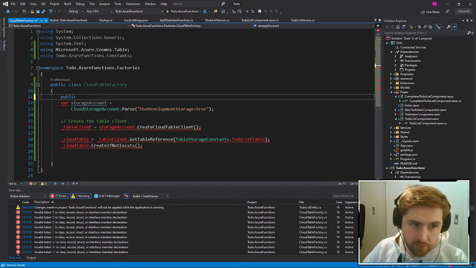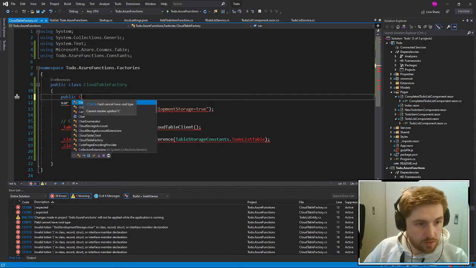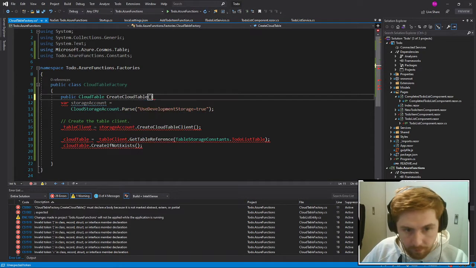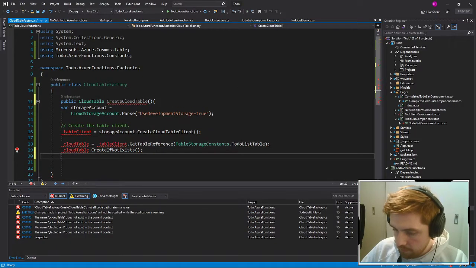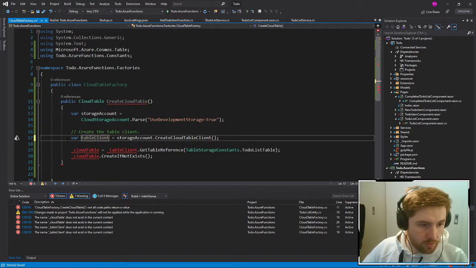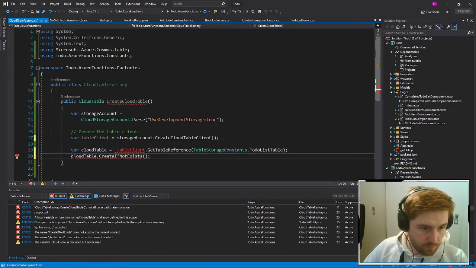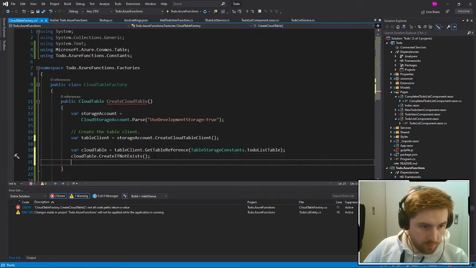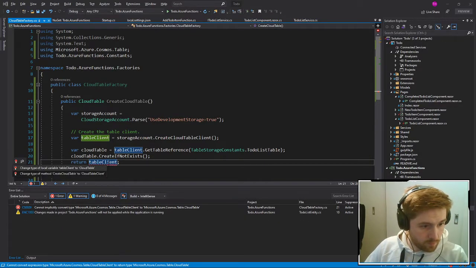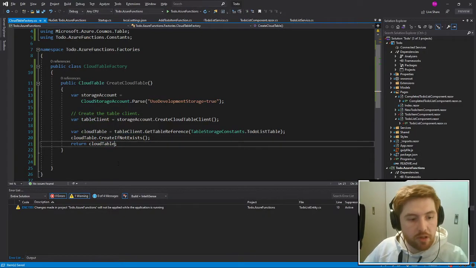Public CloudTable CreateCloudTable for table, and we want to return the cloud table.